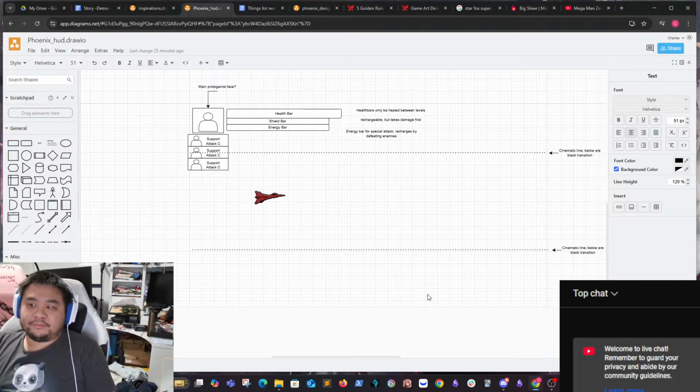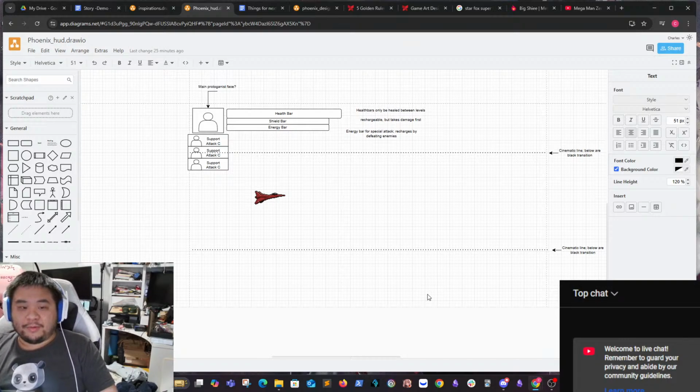The reason I have some thoughts is, I think we settled in on the health bar, energy bar, and energy shield, right? And I don't think I want to really hold the player's hand. I want the player to figure it out on their own, right?